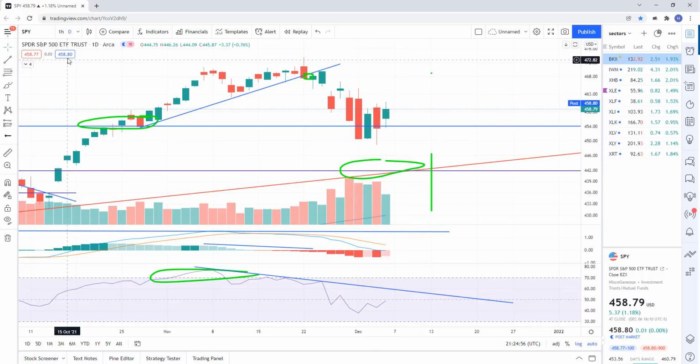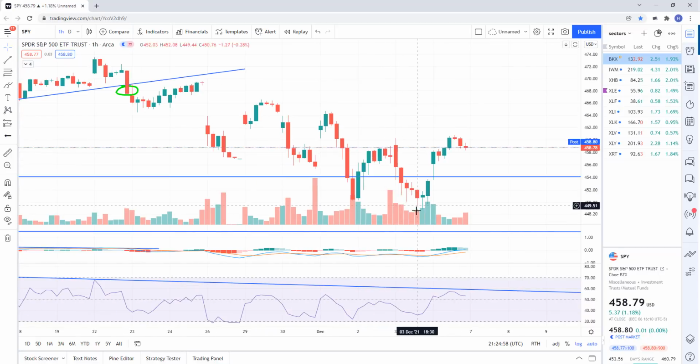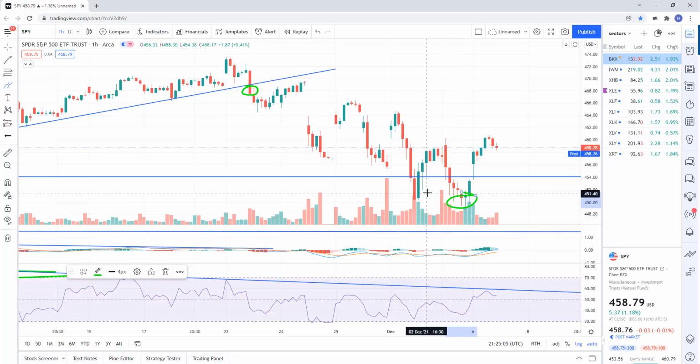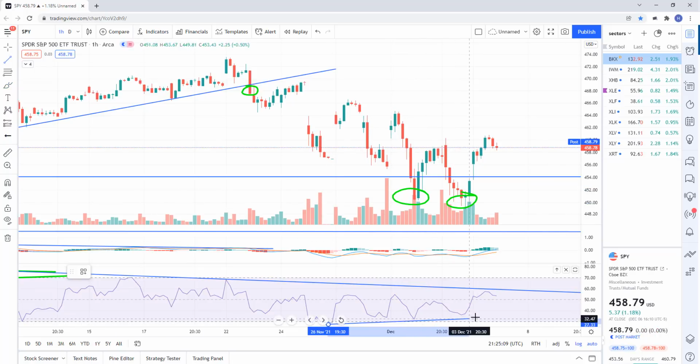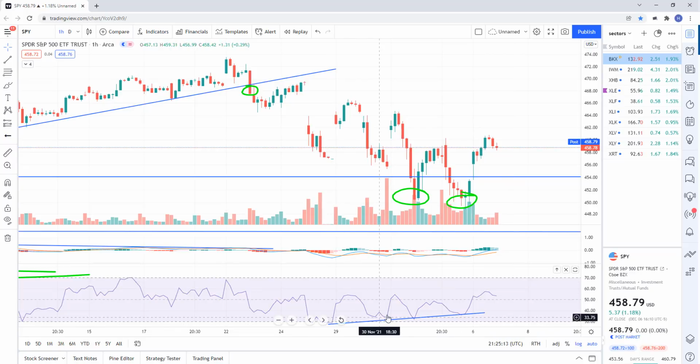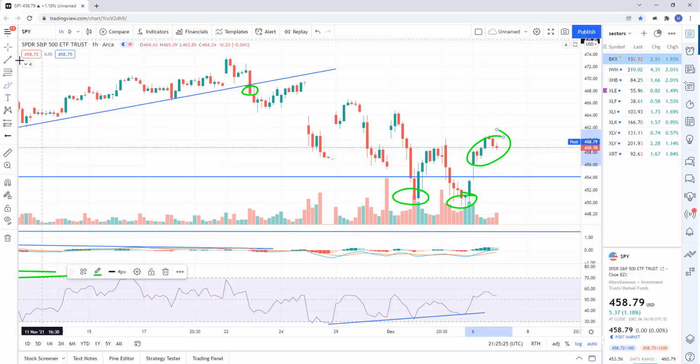All right. Looking at the hourly chart on the SPY, we also did put in some bullish divergence. You'll see this low right here on Friday, and then that was your former low. And yet, if you look at the momentum, it's starting to move higher right there on the hourly. So the momentum's moving higher when we made a slightly new lower low. Now that's bullish divergence on the hourly chart, meaning that we're likely going to get a short-term bounce, and we've seen that today. We did get a bounce today, rallied up.